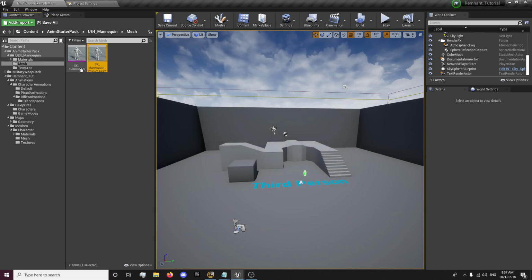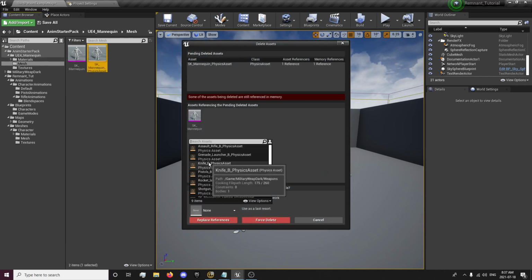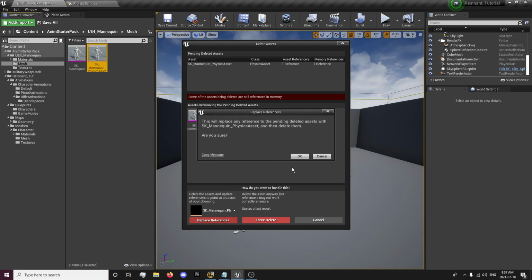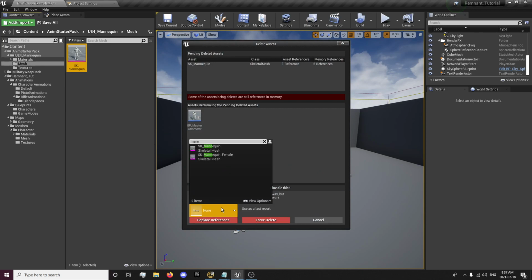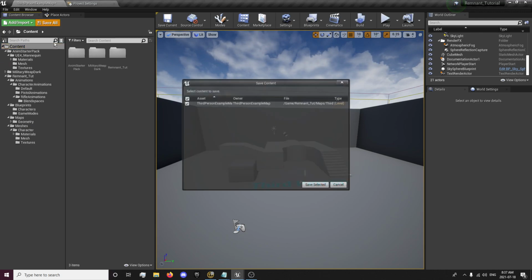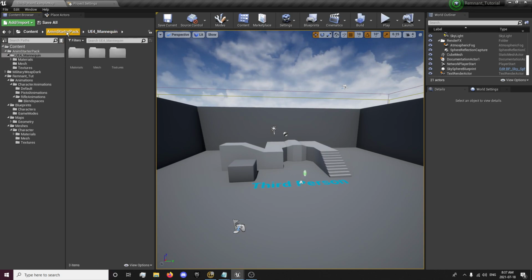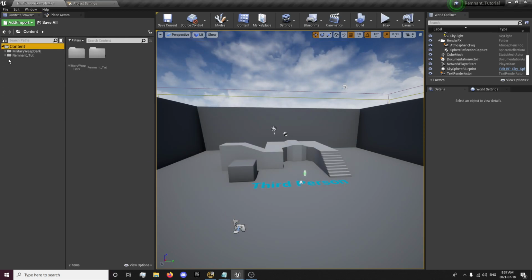So I have this, and we'll do it. Let's replace all the references one by one, I guess. Delete this. Just gonna fix up redirectors. Save. And now everything left in here is garbage, basically. So now we got our animation starter pack done.